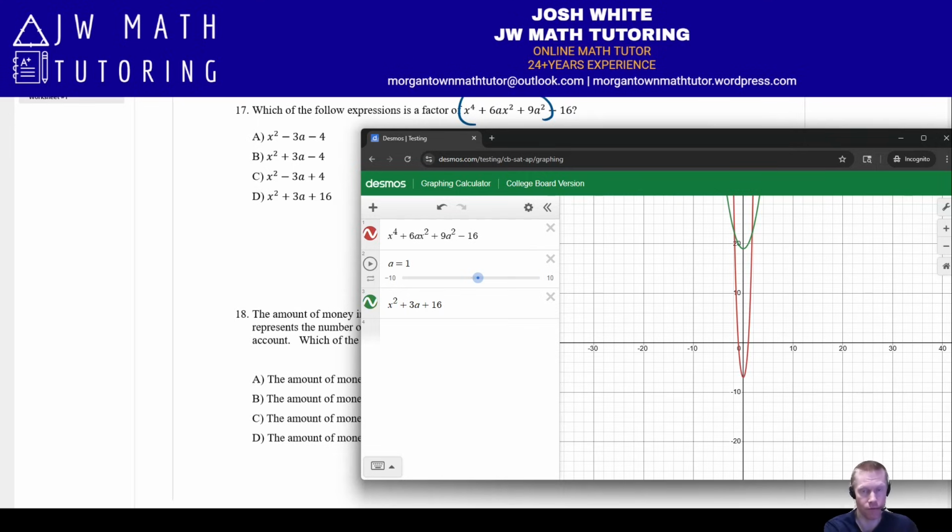Because notice when you graph the original one, the red one, it only crosses twice. There's only 2 real solutions to this. That's because the other ones are going to be 2 complex, basically imaginary, solutions. So the point is, if all the answer choices were the ones with the imaginary solutions, then you wouldn't be able to match it up by matching the x-intercepts. I believe that is the limitation of using this method.